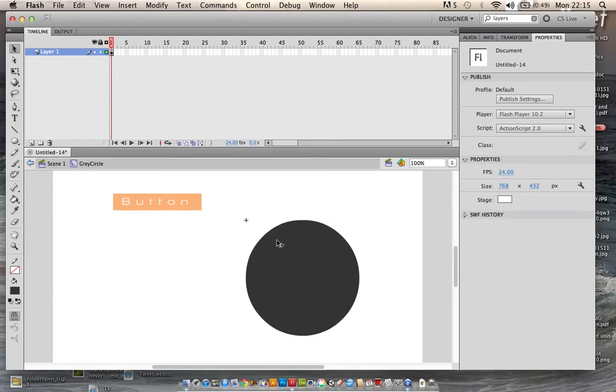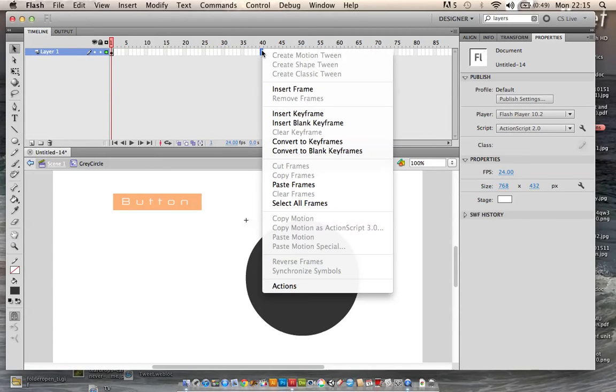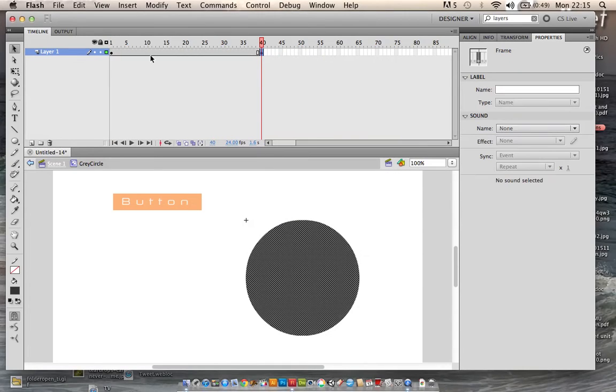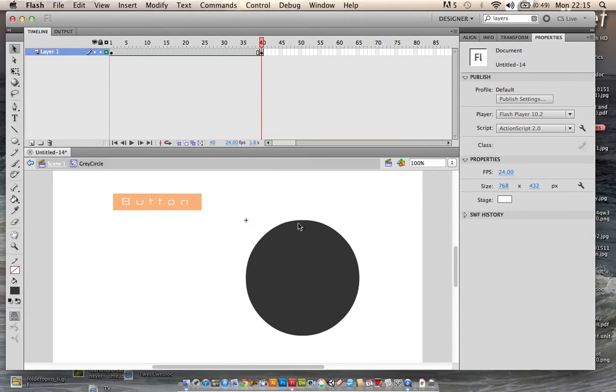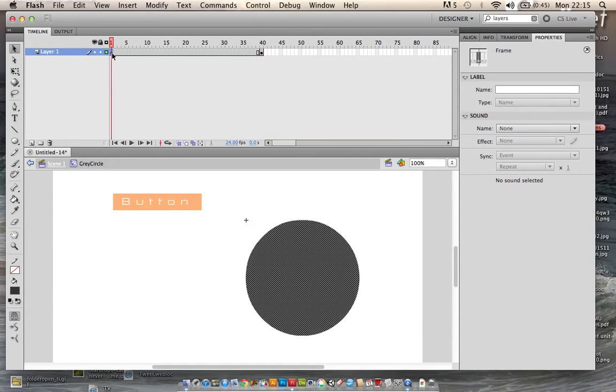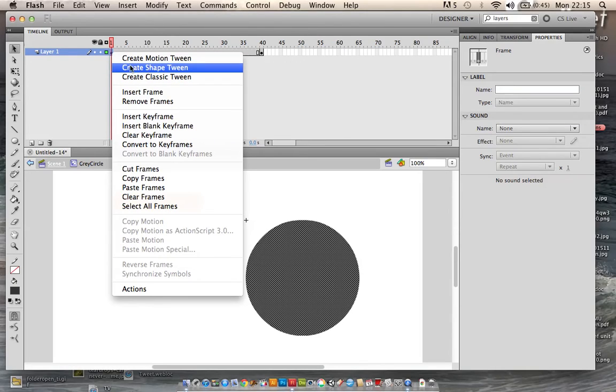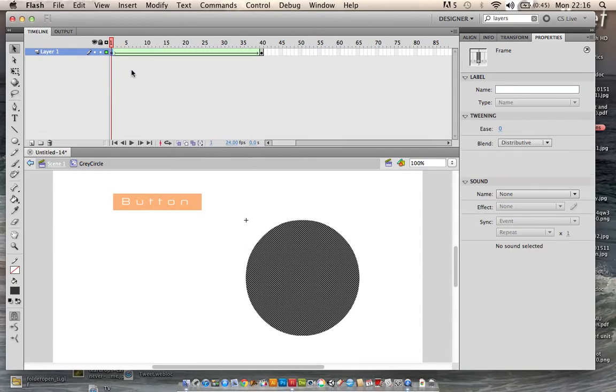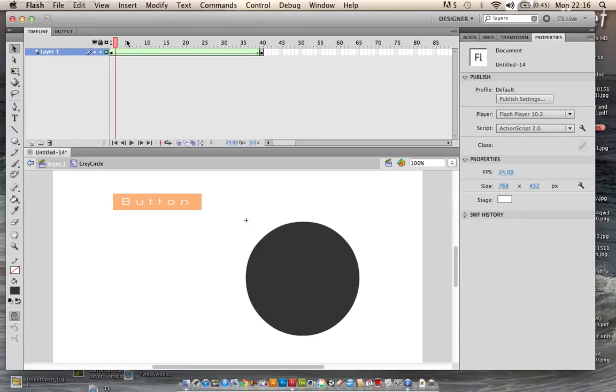It's the movie clip's timeline when we click down into it. So it's really important that you don't get confused that it's the same timeline. They are separate timelines. Okay, so we're going to insert a keyframe on frame 40, and we're going to edit it. I'm just going to squash it like we've been doing. And then we're going to right click on the first frame, and we're going to create a shape tween. And you'll notice that the timeline goes green, and there you have it. If you drag it along backwards and forwards, the shape tween works.